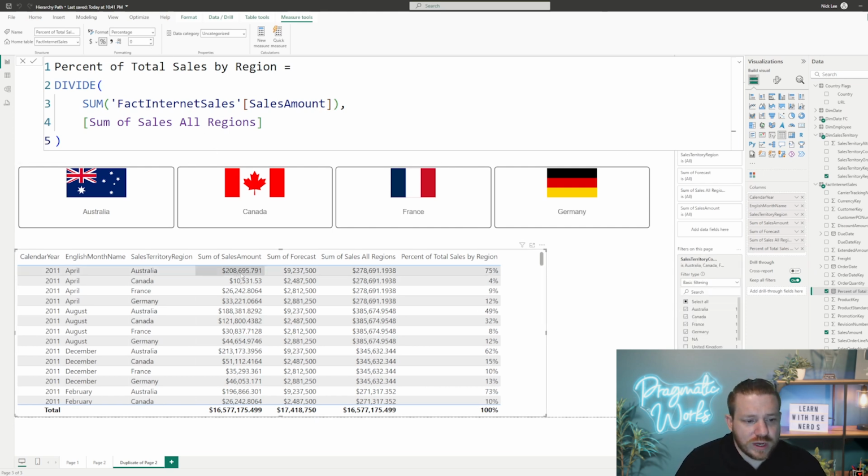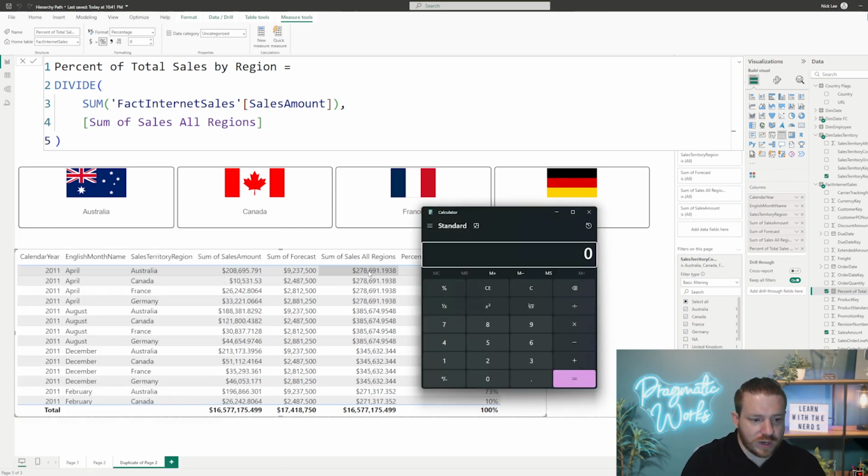So what I could do here is say 208,695.791, I can now divide 208,695.791 into 278,691, get that 75% value, 10,531 divided by 278,691 is going to give us 4%. We could double check that real quick as well with a little bit of napkin math here.